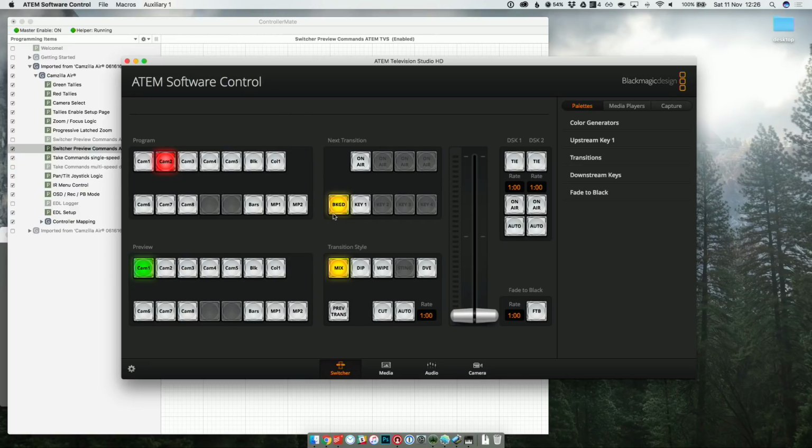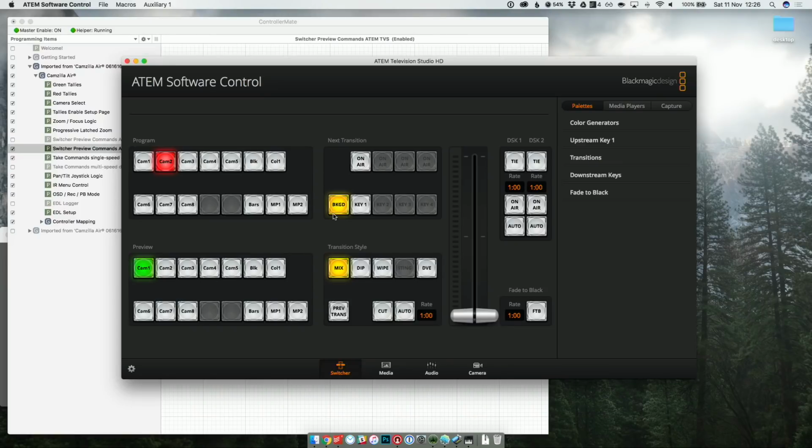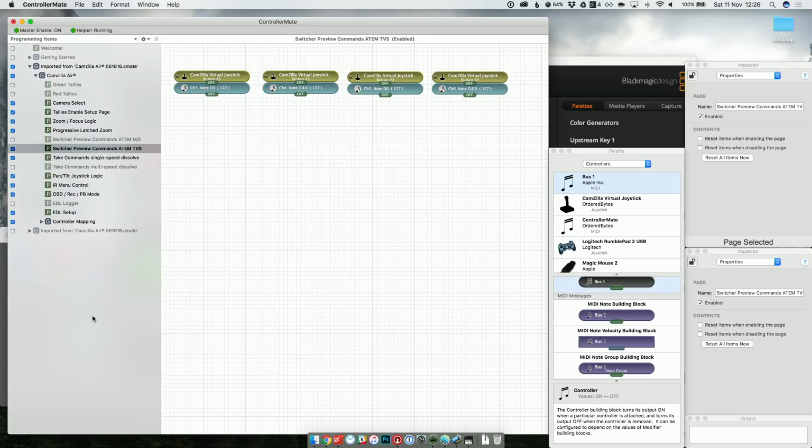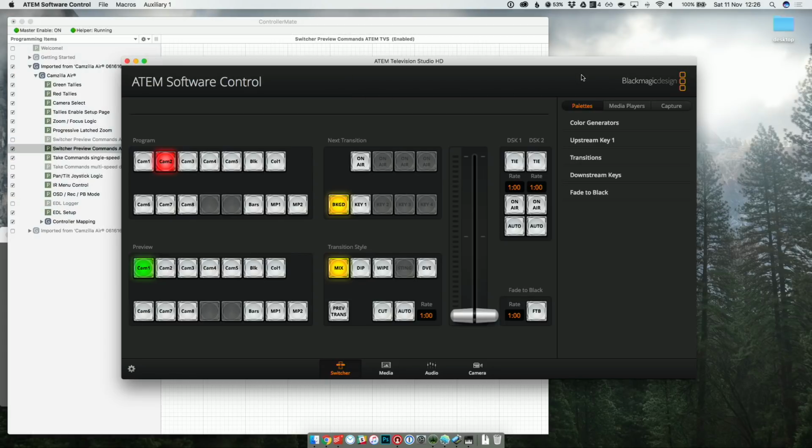But what that means is whenever you hit cut, or a button on this controller that means cut, it will bring this to the front of the window, so you can't really use your computer at the same time as you're cutting between things. The ATEM software control will keep popping up to the front because that's just the way it works. It has to talk to the actual software and it'll just keep popping up. I didn't want that, and there's a way where I can use an existing setup.